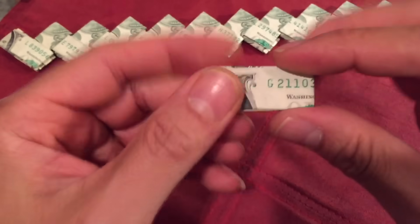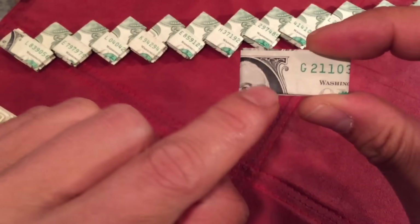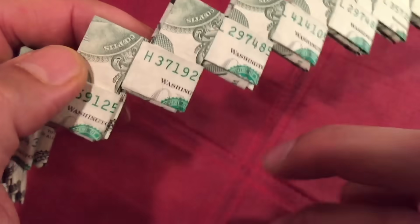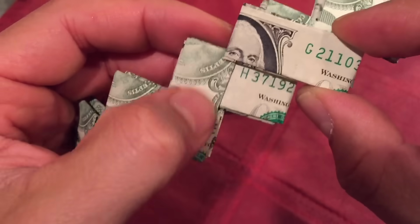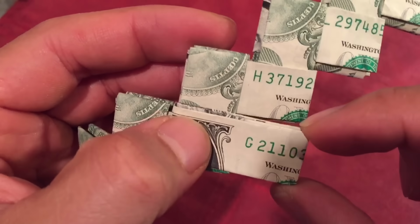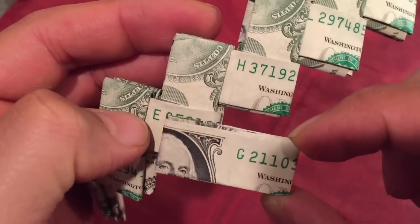Pretty simple, huh? So you can see the letters right here, the numbers. There's George's eyes. Say, what's up, George? What's happening? But you'll see right here, this particular part of the chain is what is in there. It gets hidden because there's this other chain that comes over it, so you can kind of see. Yep, that's how it looks.